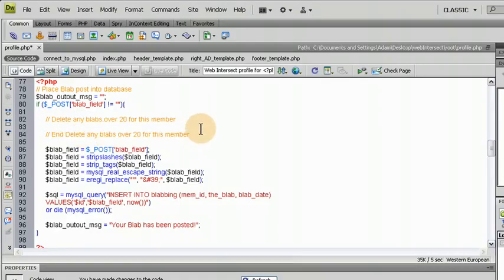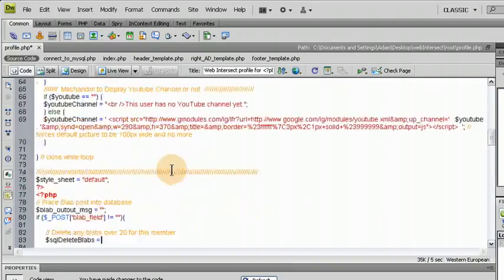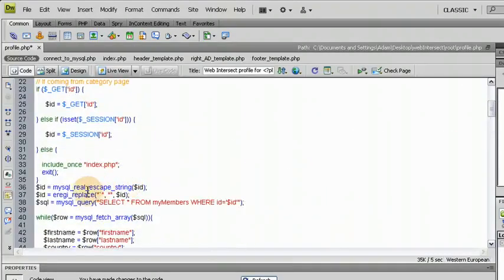What's going on where, you know what I mean. Okay, so let's make a variable here that's going to be called sqlDeleteBlabs. And this is going to equal a MySQL query similar to, let's say, this one. So let's just grab that.